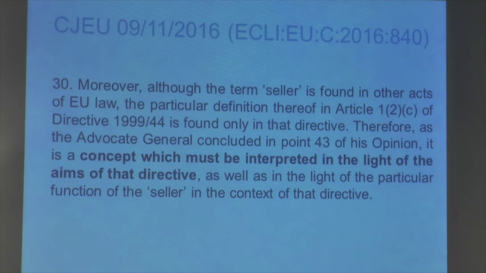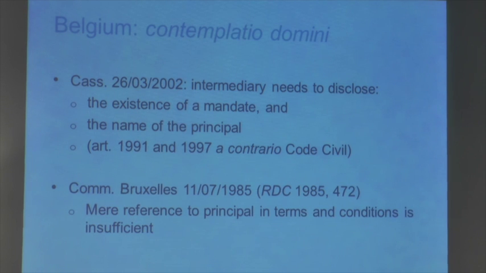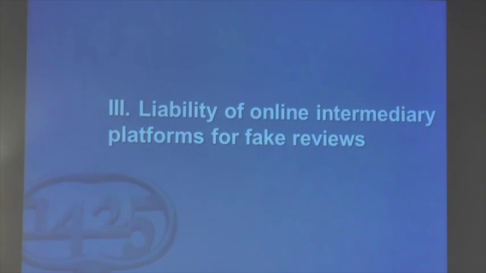Now, even if we would follow this argumentation, I'm not that sure that you could not apply the same reasoning that the court did to other directives. And even if you only take into account Belgian contract law, we might be able to come to the same conclusion. Because for a mandate to be valid, the intermediary has to disclose to the other contracting party that it's acting in the capacity of an intermediary, that it acts on behalf of another person, and it's not sufficient to do this in your terms and conditions. You have to actively inform the other party, and if not, well, the sanction is that you're engaging in the contract in your own name, so there's no mandate. So that brings me to my first conclusion.